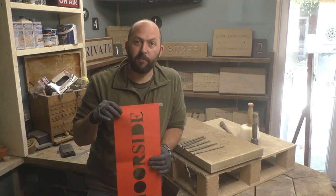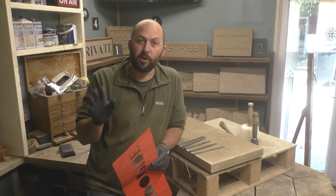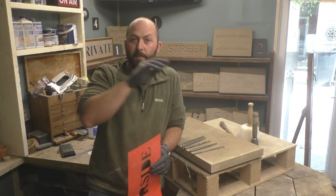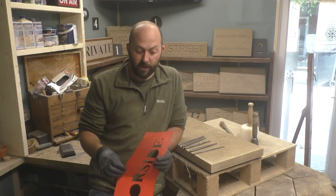I like doing it this way for a few reasons. I can relay it onto the stone as many times as I want. I can make these all up at home or in the office if I'm having a day in the office, so the jobs are done instead of marking them onto the stone. So I can jump onto a project really quickly if I need to.